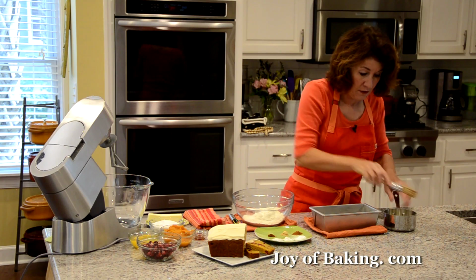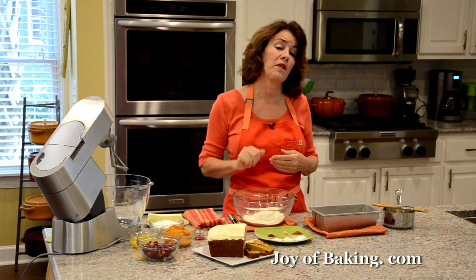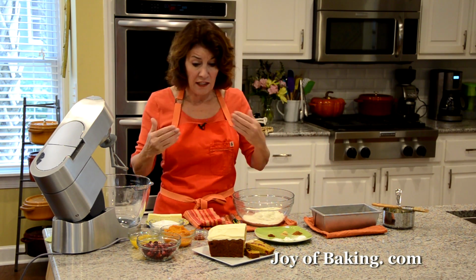There we go. So now, for the batter. If you have an electric stand mixer like I have here, use your paddle attachment. You could use a hand mixer, or really you could mix it in a bowl with a wooden spoon. Like I said, this is like a cake batter.